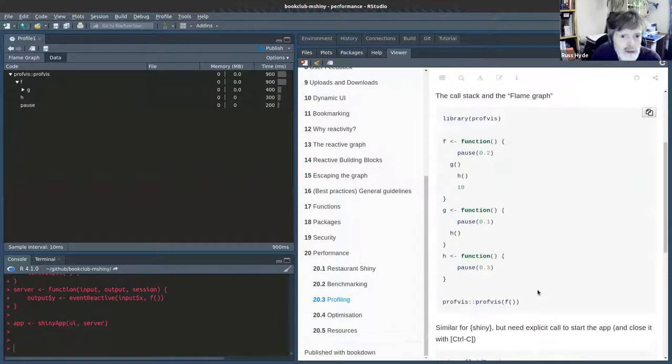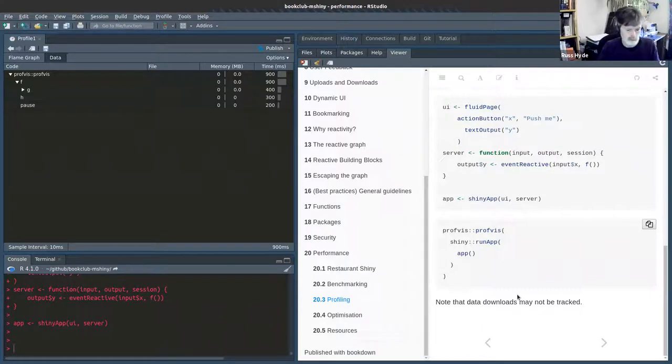There was a note in the book, though, that said a lot of the things where you're calling out to other services, where you might be calling out to an SFTP server to download some data, or where you might be calling a system level function, a grep or a wget or something like that, a lot of the things that R can't see won't be included in the timing that ProfViz does. So if downloads or uploads or whatever are the actual bottleneck for your app, you may get a kind of misguided sense as to what the actual issues are that are holding up your app.